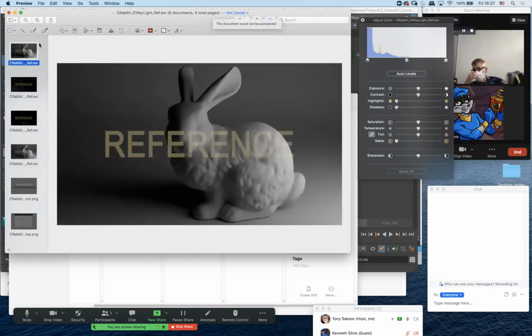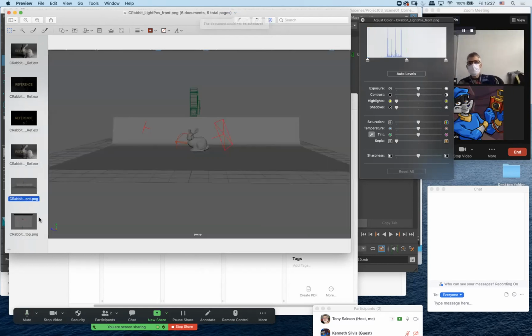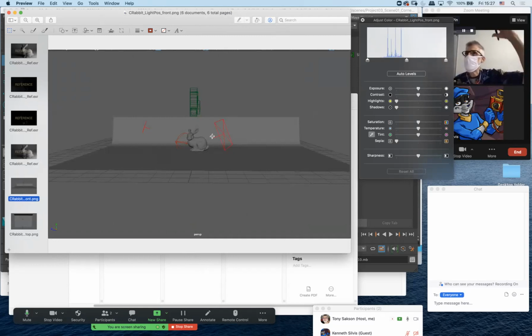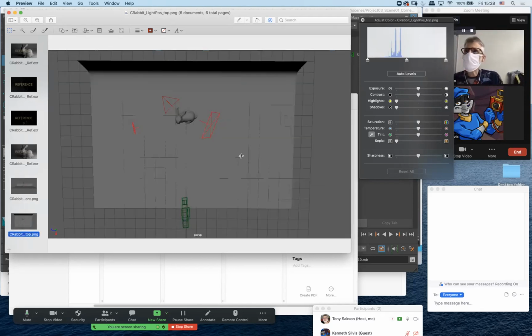All right, so these are really what I'm interested in when I start out. So this will give me an idea of where I need to place this light rotationally. And this will give me an idea of where it is as far as elevation. How high up does it go? Now, don't bring these in as image planes and try and get it exact. It's not worth it. You'll spend more time doing that than you will putting the light in, rendering it, and positioning it.